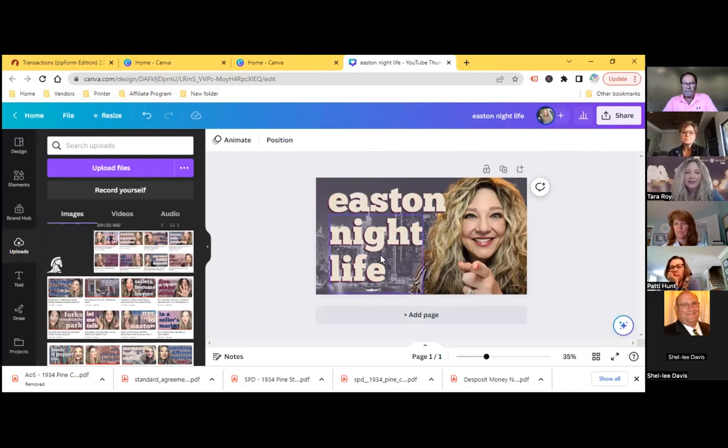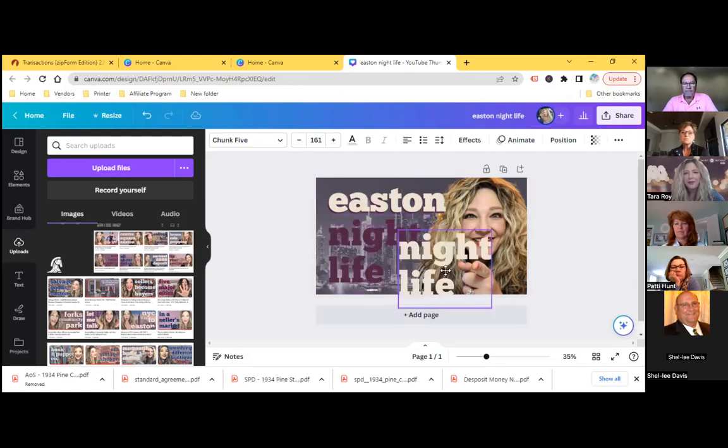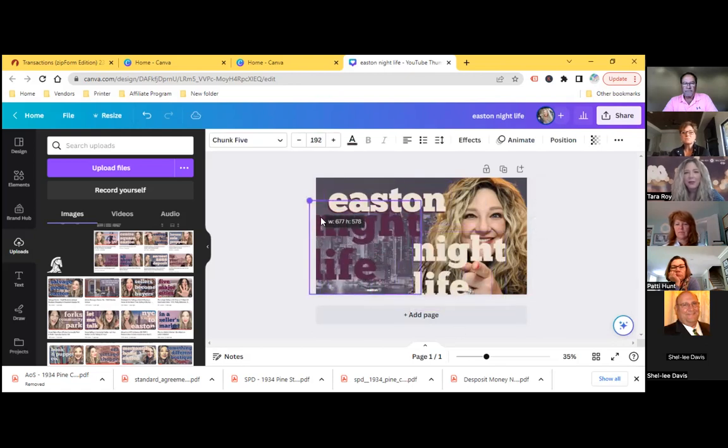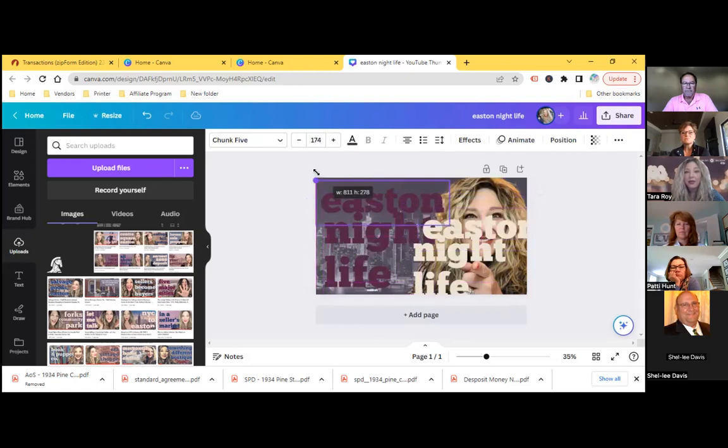Like I'm looking at this now and I'm like, huh, maybe I can make these even a little bit bigger. Maybe I can go like this and make it even a little bit bigger. You can play with it. But this is super easy. It's going over my face a little bit.